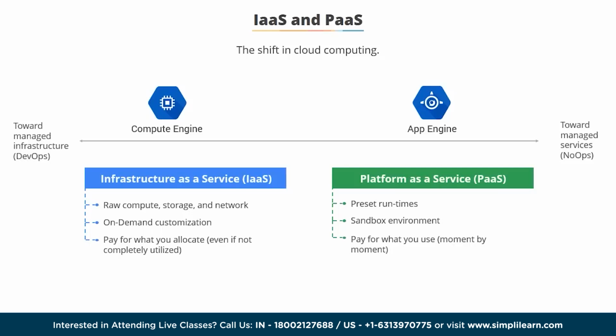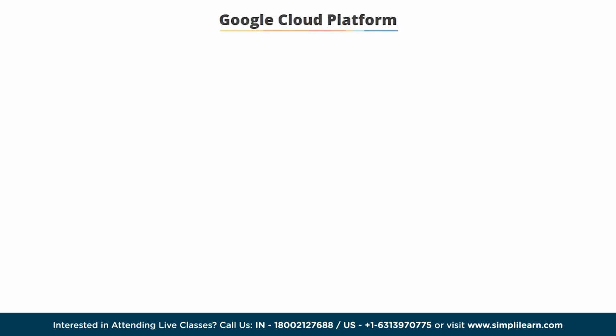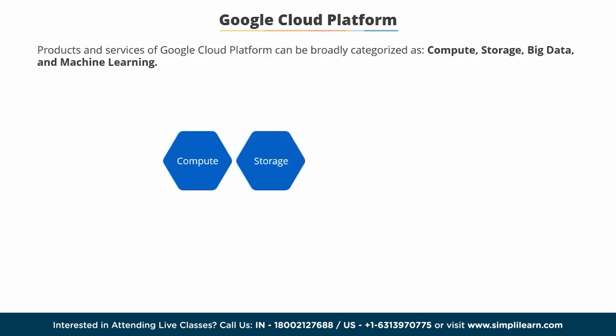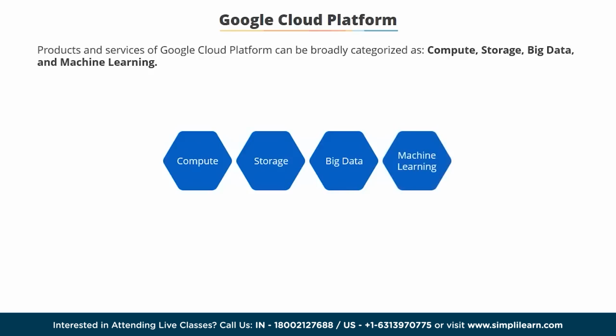So if you need 100 App Engines to support your requests, or if you need just one, Google will scale that up and down, and you'll only pay for the amount of compute power and resources that you're using minute by minute. Okay, so across the whole cloud platform, these are the major categories. There's compute power, there's storage, there's a bunch of products focused on big data, and the new innovation area, where Google is working very, very hard, is machine learning, and we'll learn about that near the end of the course.